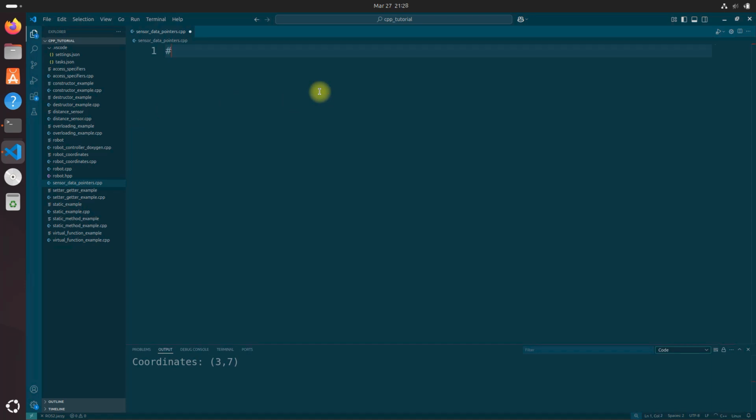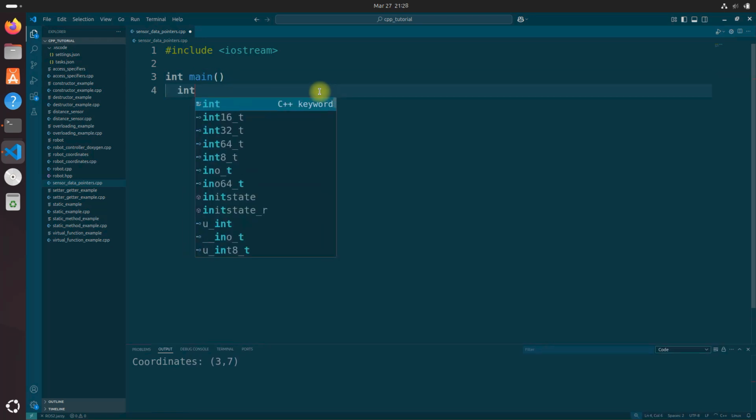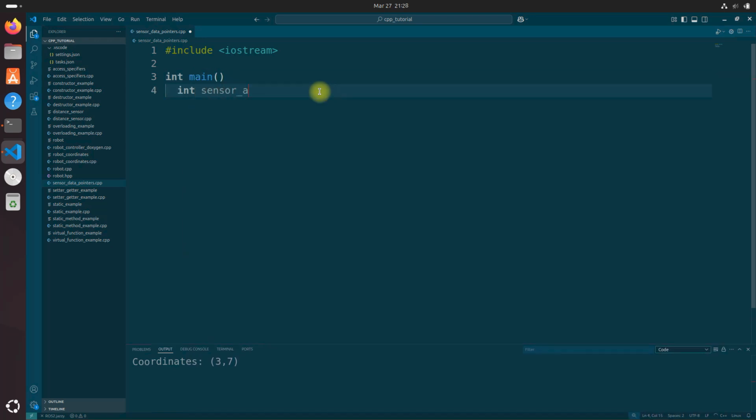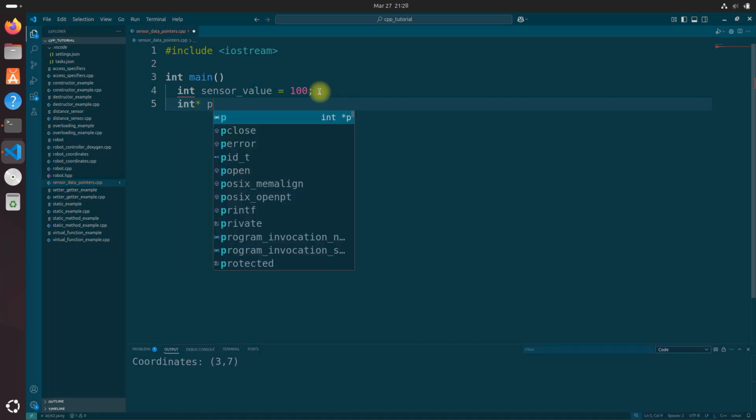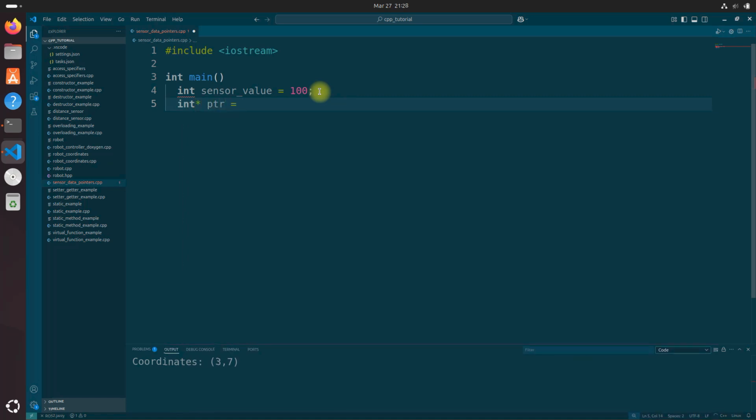We're going to do #include <iostream>, int main, int sensor_value = 100, int* ptr = &sensor_value, std::cout sensor_value.